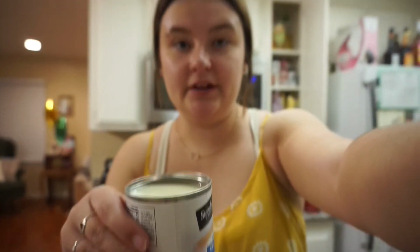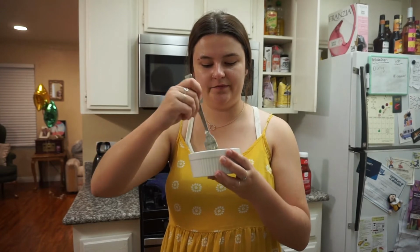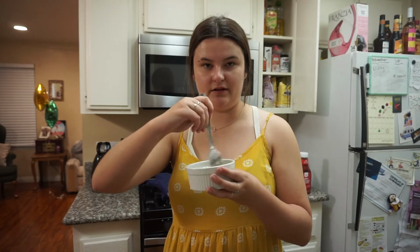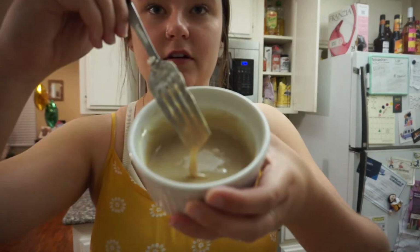So I'm gonna do like a big glob of this, I guess. Okay, this is not what I thought condensed milk was. So I don't know what this queen put in hers, but I guess I'm using this. So I have a whole can of condensed milk that I don't know what I'm gonna do with, but that's fun and silly. Then she does a pinch of salt and mixes it, and this is like the glaze. I feel like even though I took some creative liberties with this, it's gonna taste good. It might not look pretty or taste like a real cinnamon roll, but it's just basically sugar and flour, so how can you go wrong?